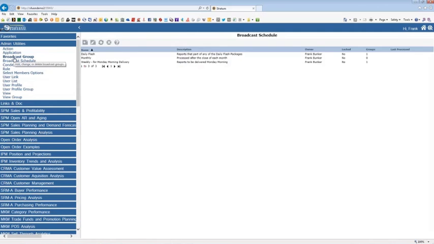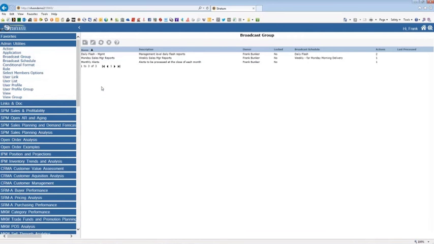And within each schedule, I insert groups of reports. So one schedule could have multiple groups inside of it. Gives me some flexibility in terms of different groupings that I might want to add and remove things from, and those are all scheduled to run, again, daily, weekly, monthly, whatever it may be. So I have these groups. You can see they can be locked, so I can lock these groups so that users can't add to them. Only people with appropriate permissions can actually get to them, or as the owner, I'm the only person that can get to them, or I can leave them unlocked so other people can add to these schedules.